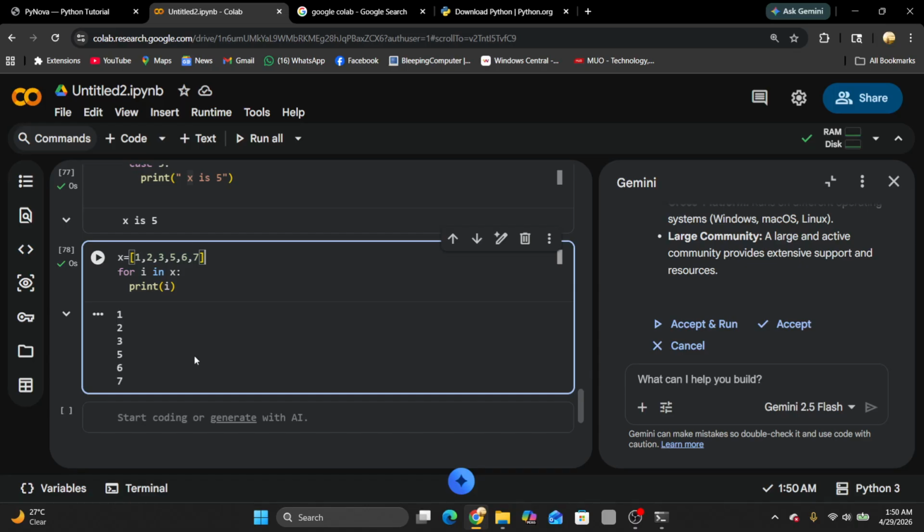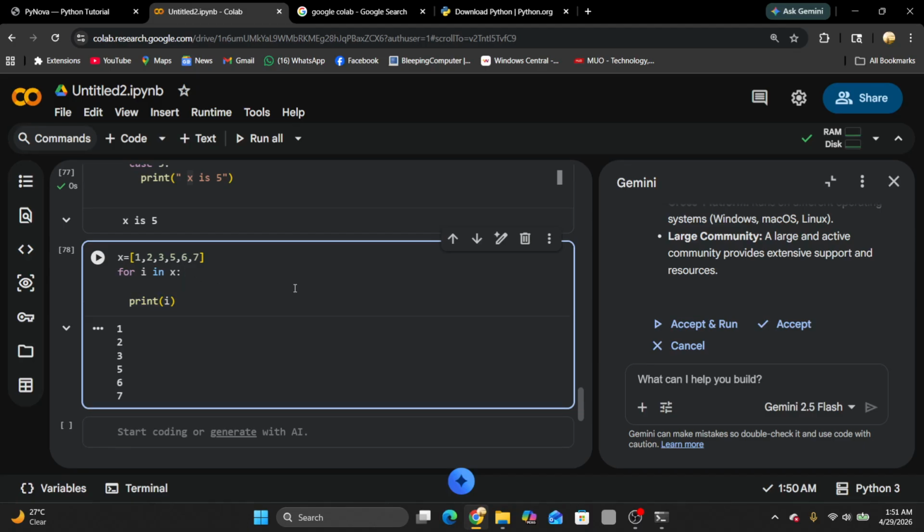So this is a for loop, and you can also do operations. Whatever code is inside the for loop will be treated as the code of the for loop. So if you do an operation like i plus equal 1, that means every time you are adding 1, so it will end here with 8.